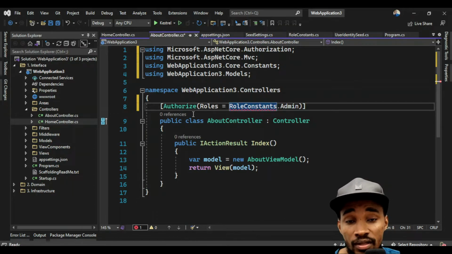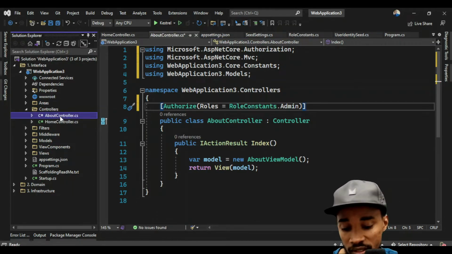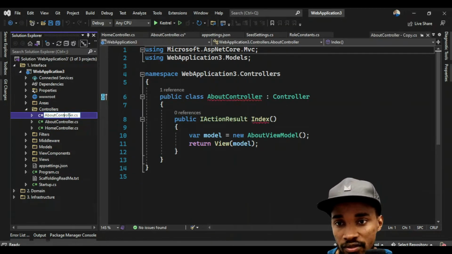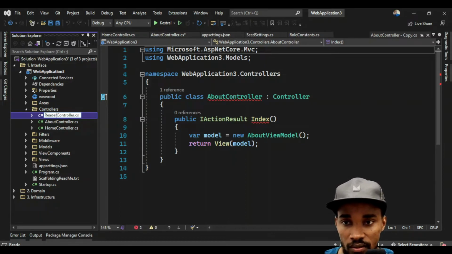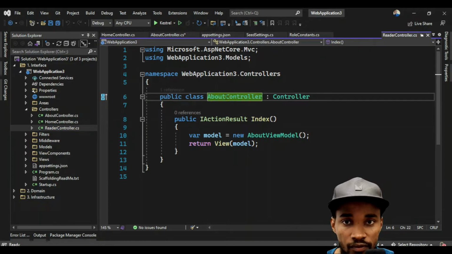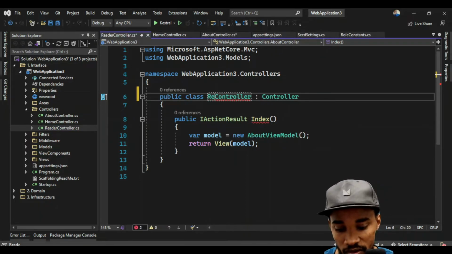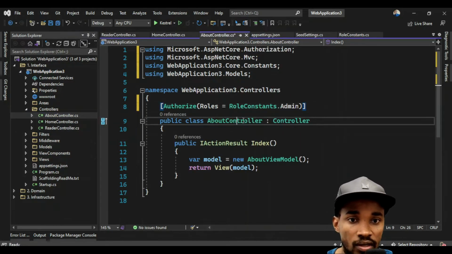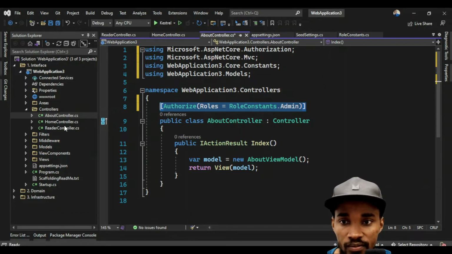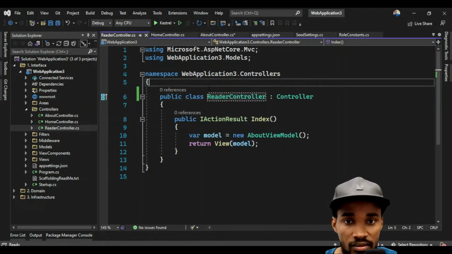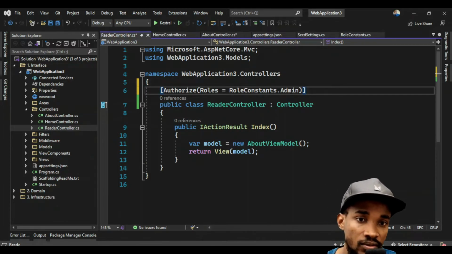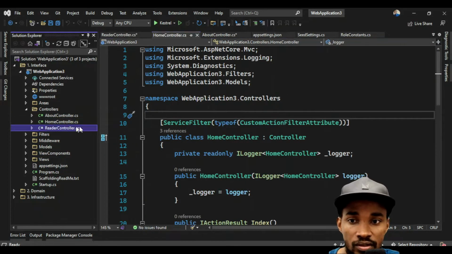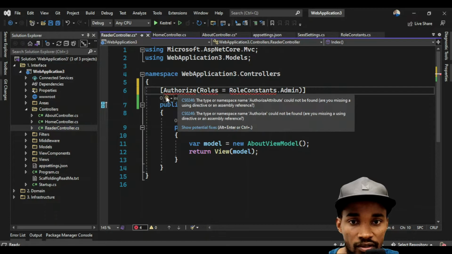And one thing we can also do is create another controller. Let's just create it from About, just to be quick. Then we rename that to Reader. Okay, and for Reader we make sure that we rename that accordingly, Reader. So we have a Reader controller now, and for this Reader controller we want the readers to be the only ones that will have access to this. Okay, and then let's set up another thing in the home. Sorry, I think we just have to resolve all of this.